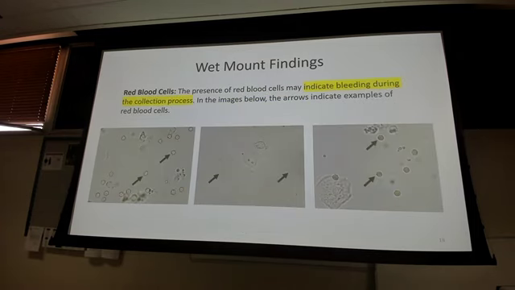And if this woman is cycling, you may see red blood cells. That does not necessarily mean there's anything going on with her. She just could be on a cycle or coming off her cycle. And even a certain amount of red blood cells is still relatively normal to find. But that's what they look like.